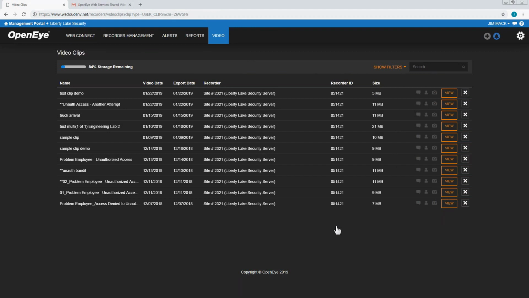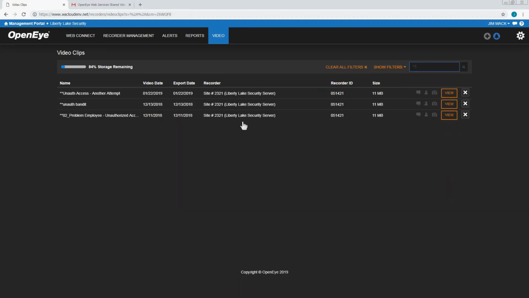One of the neat things about clip sharing is when I'm putting clips up, the ones that are super important, I tend to put a couple of stars in front of, so that if I need to get to these quickly, I can go to my search bar and just put in the stars, and I just get to those, which makes it really, really easy for me.